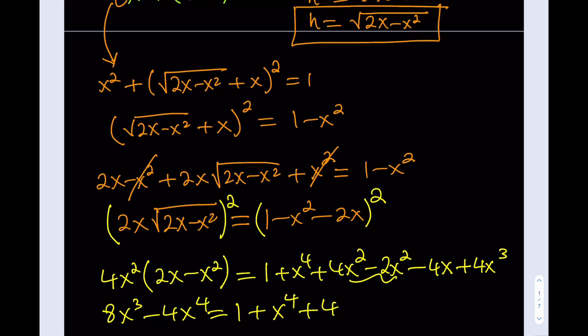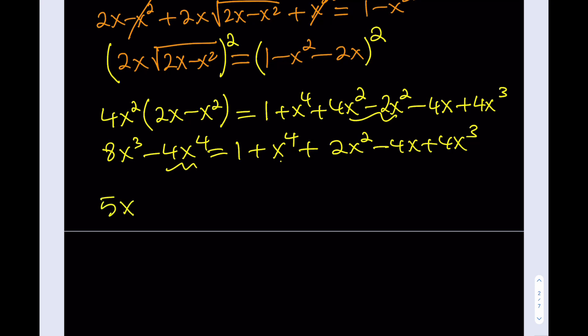So, now, these two can be simplified. I can just write it as 2x squared minus 4x plus 4x cubed. And then, I'll put everything on the same side. So, since this is a positive side for x to the fourth, I'm going to move everything to the right-hand side. That's going to look like 5x to the fourth. I'm going to bring this over here. 5x to the fourth plus 4x cubed. So, I got this and this and this. And then, I will bring over the x cubed. When we subtract the 8x cubed from this, it's going to be negative 4x cubed. And then, I'll be getting 2x squared minus 4x plus 1. Everything is taken care of. And I got everything on the same side. So, it's good.